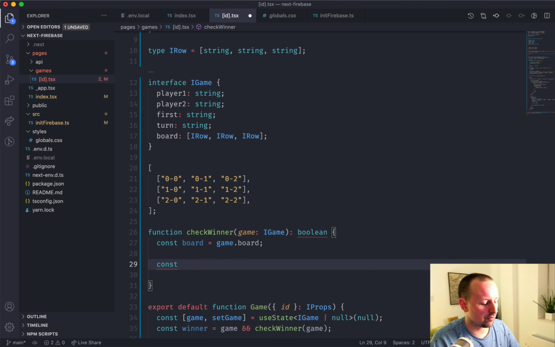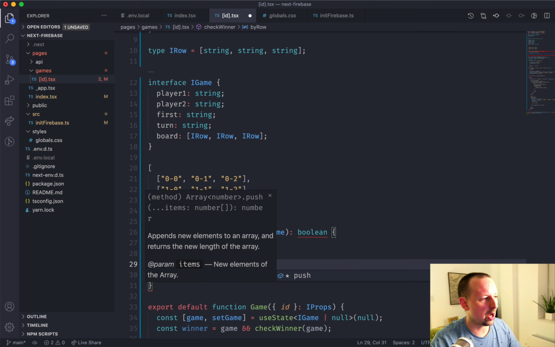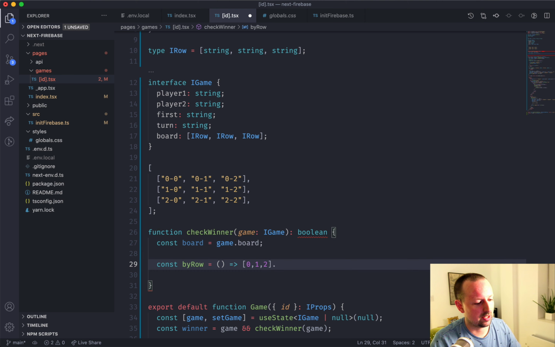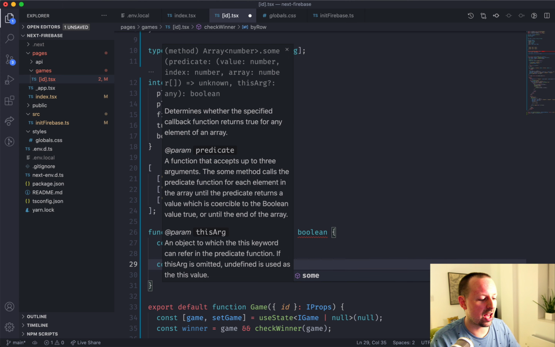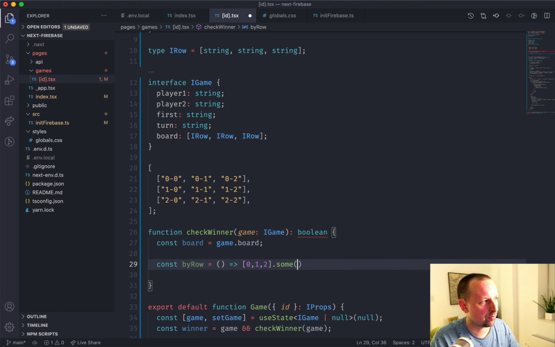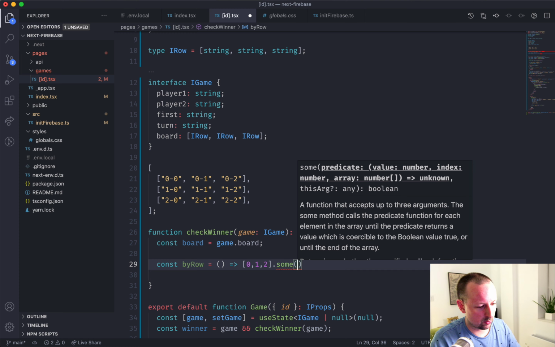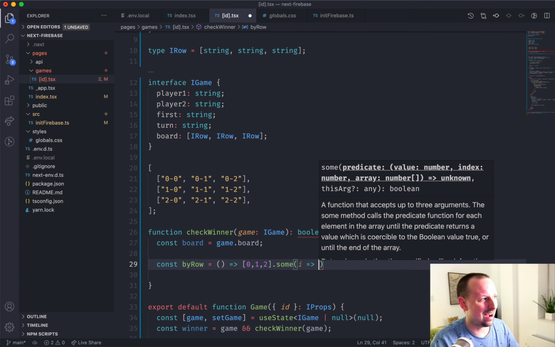So our first function that's going to check is by row. It's going to be an arrow function, and what we're going to do is iterate over each of the rows, so rows 0, 1, and 2, and we want to check if one of them has a match. So for that we're going to use sum, and in here we're going to iterate where we're going to get I representing if it's row 0, 1, or 2.